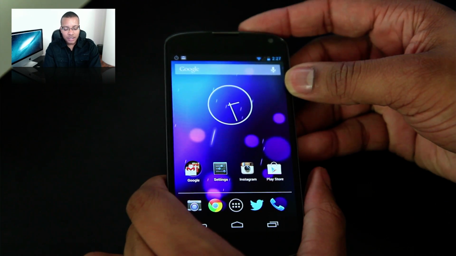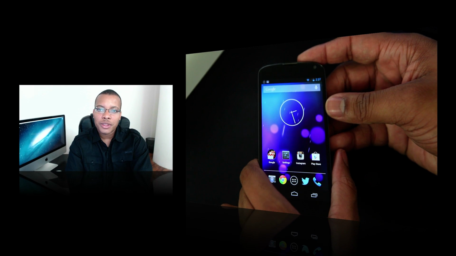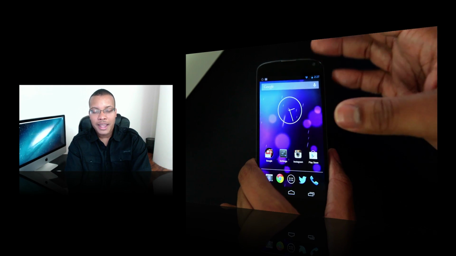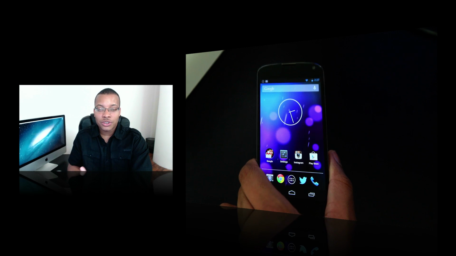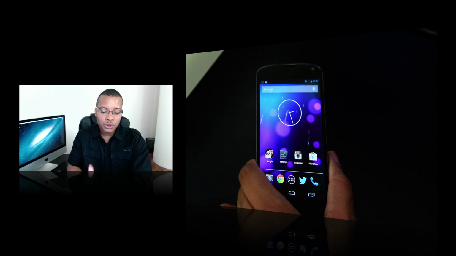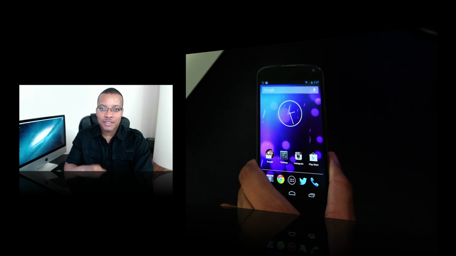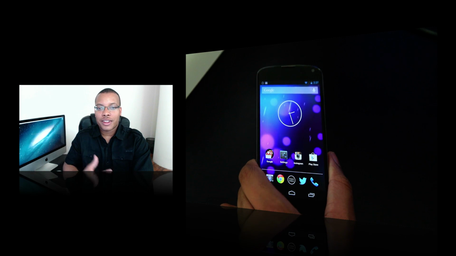So anyway, guys, these are basically all the features. There are some little things, with mail and stuff like that, I'll cover in my review of this phone itself. But those are some of the big major features in Android 4.2 that I do like. Very useful new features. So I'm glad Google was able to do this, and Google is definitely leading the pack as far as instituting different changes as they progress with their operating system.